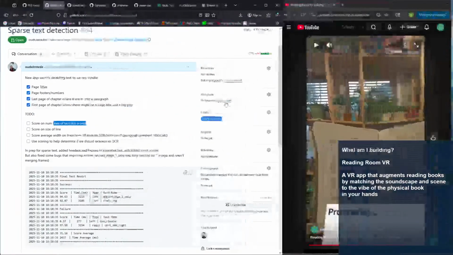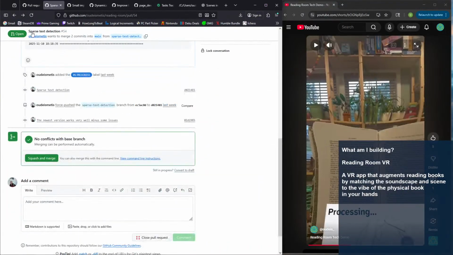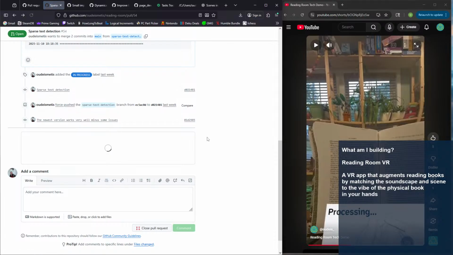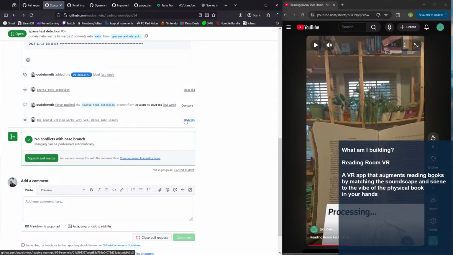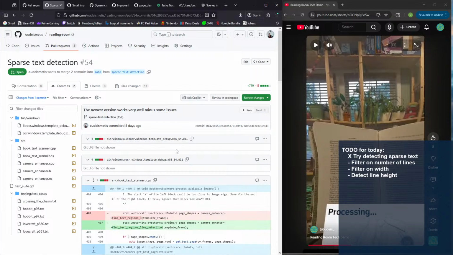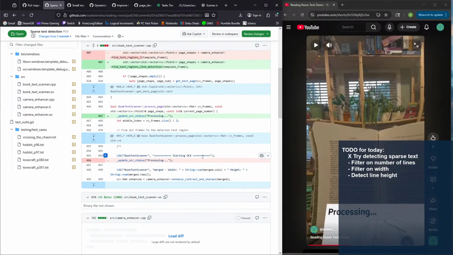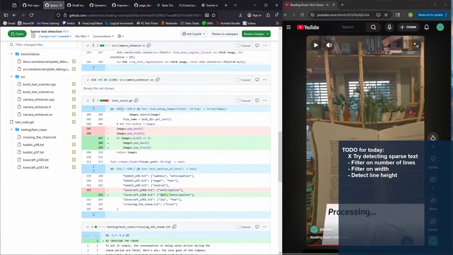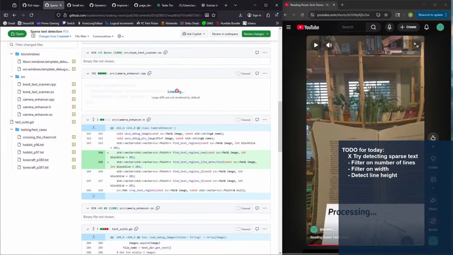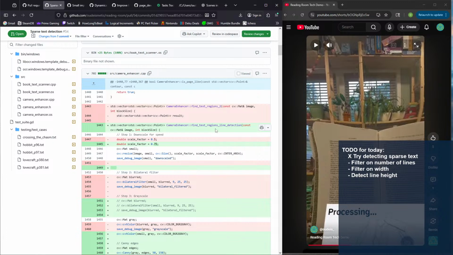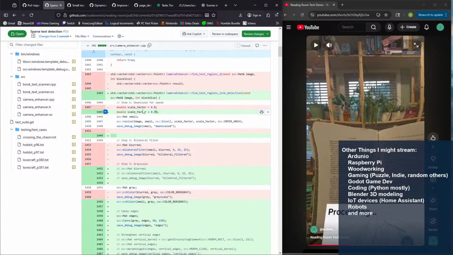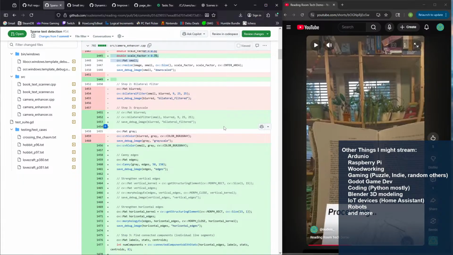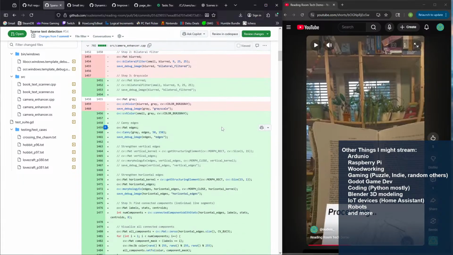So what did I have in my commits? I may have had some minor tweaks here that helped things. Let's see. That's the test suite. Oh, right, okay, I fixed the scaling factor. I got rid of the blurring? Yeah.